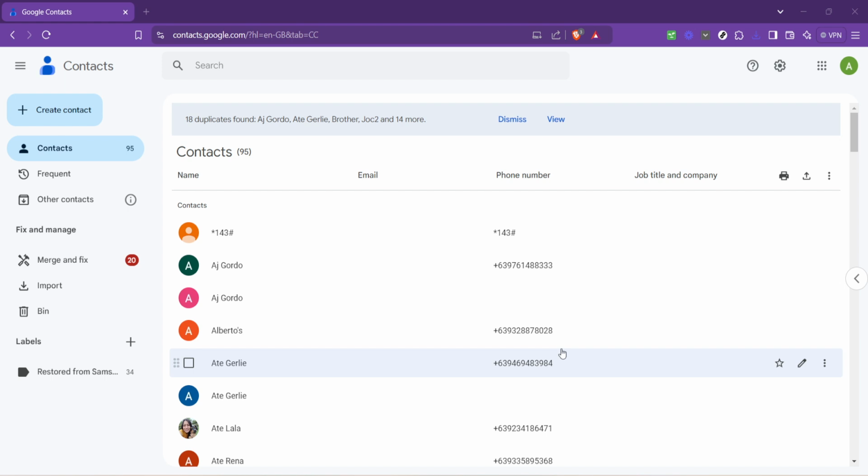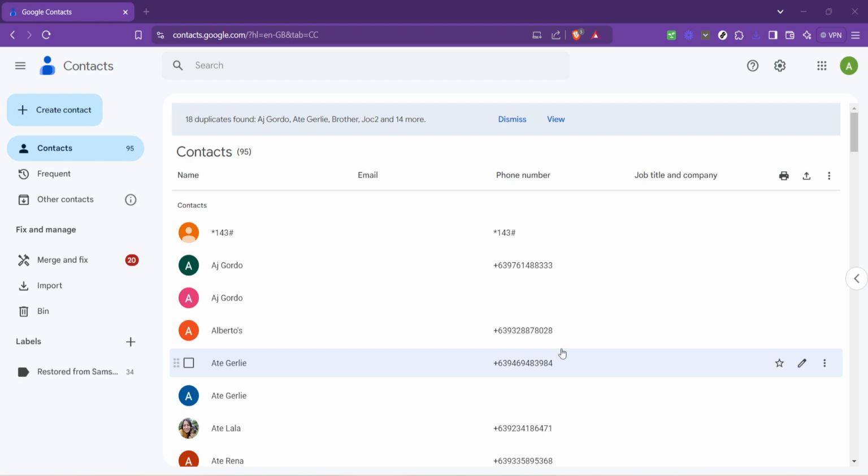The next step is straightforward. Look for the Create Contact button. This is your gateway to adding new contacts into your digital Rolodex. Clicking this button will prompt a drop-down menu, giving you the option to create a single contact or multiple contacts at once. For now, let's focus on adding just one, so go ahead and select Create a Contact. The screen you're brought to is where you'll enter all the details about your new contact.